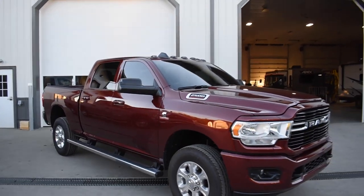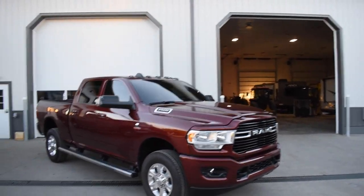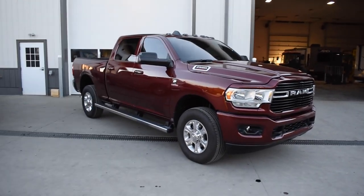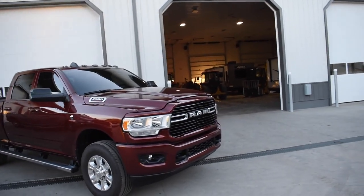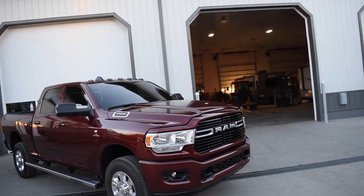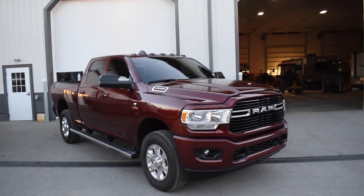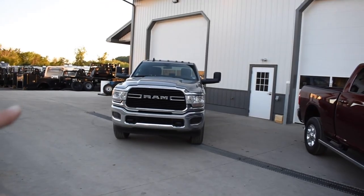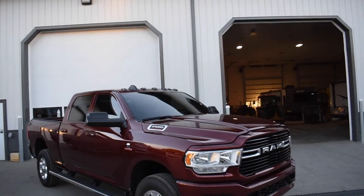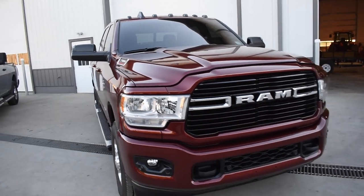So I found out with some research, a standard Bighorn also doesn't have fog lights. It also comes with steel wheels and stuff, but I've never seen a Bighorn without fogs and without aluminum wheels. So I'm pretty sure every dealership at least orders them up to this spec. The difference is this has the sport appearance package, which gives it the full color match. The standard Bighorn will come, just like the Tradesman does, with chrome bumpers and whatnot. So this thing actually does have the sport color match package, if you will.